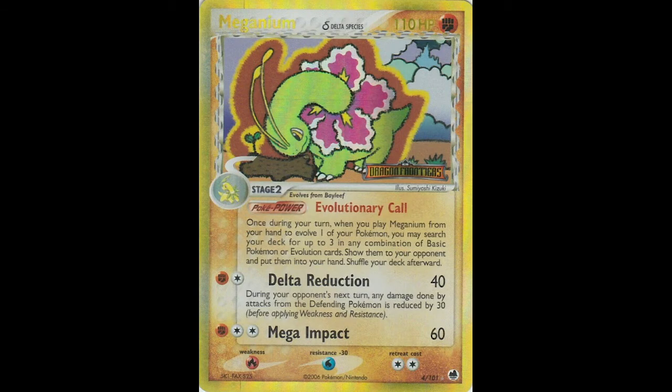Meganium, a Dragon Frontiers holo. Dragon Frontiers did an interesting thing where instead of holo cards in most sets where the background of the picture is holo, in Dragon Frontiers and a few other sets around that time period, the Pokemon itself was holo. Now, Dragon Frontiers took it a step further, and on the reverse cards, the Pokemon itself is holo.